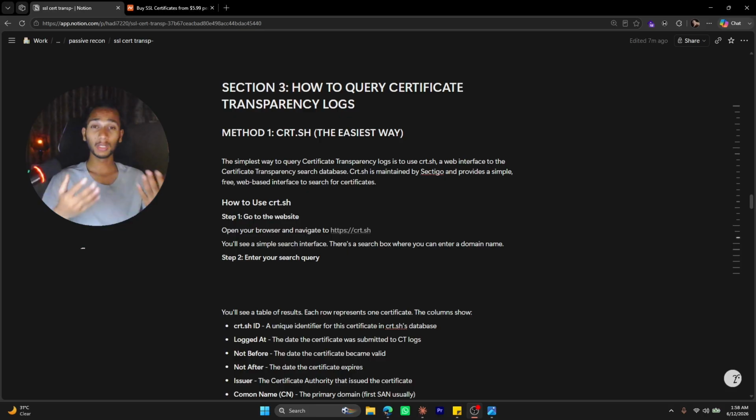So I'm going to show you exactly the tools and the different methods to find out a company's hidden services and their entire infrastructure. We will use a real domain, okay, and I'm going to show you exactly what we can find out from that. This is part 3 of a 3-part series about SSL and the SSL transparency log.